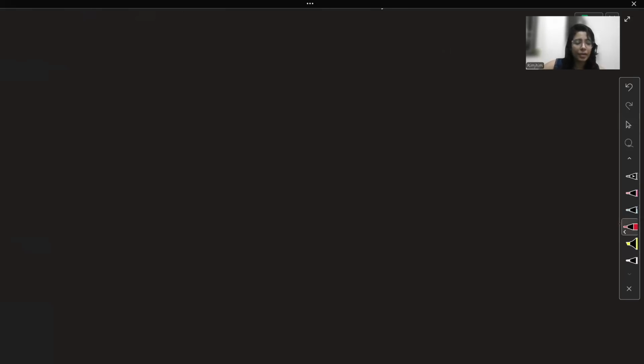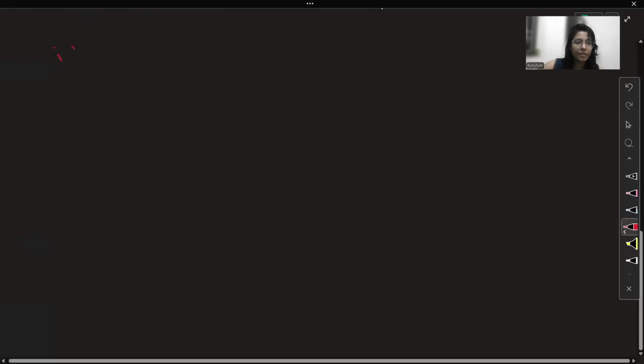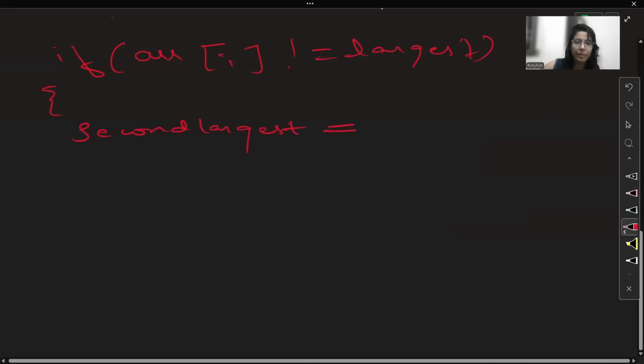And after that, we will check that if ARR of I is not equal to largest, then our second largest element will be ARR of I. And since we will get the second largest element, we will break.